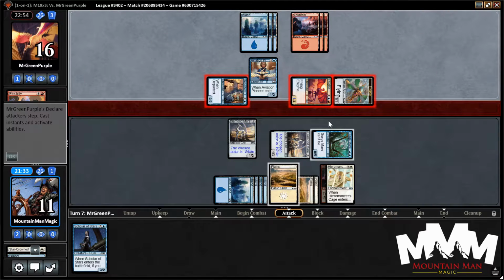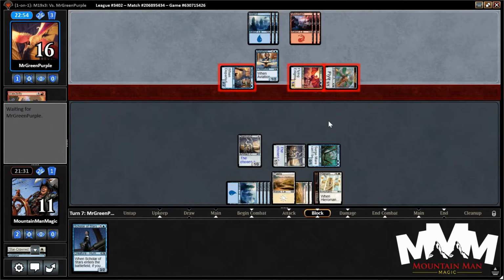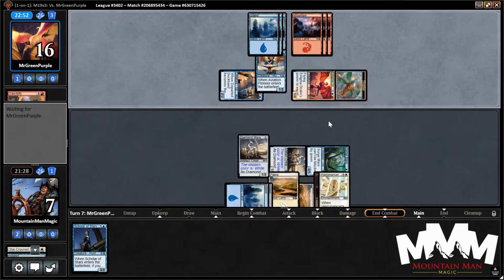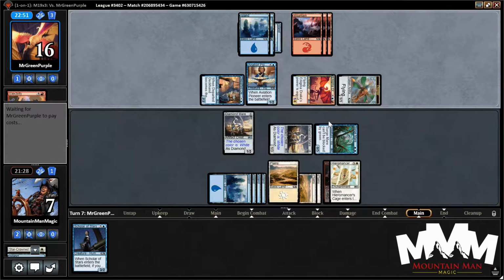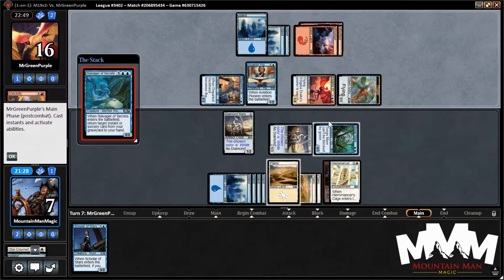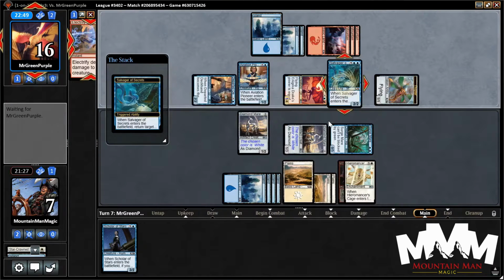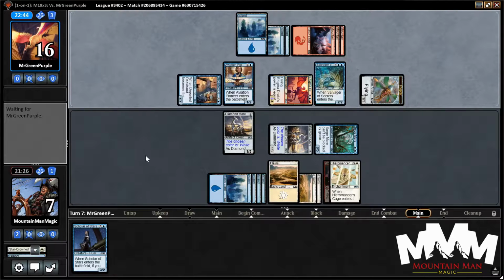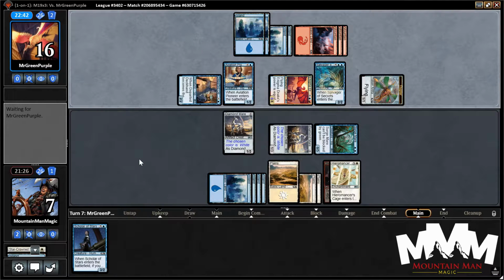Waiting for Mr. Green Purple. All right, we're taking 4 again. Not ideal. So we're on a 2-turn clock. Is it about to be hastened? A little bit, because now they're going to kill our Surge Mare, potentially next turn.